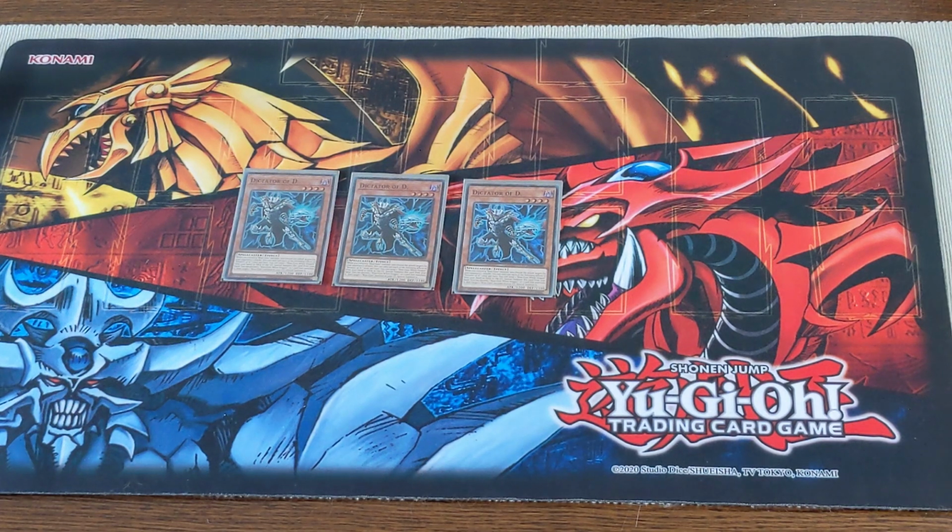So pretty much in a Blue Eyes deck, you're going to have cards all the time that state Blue Eyes White Dragon in the text. You can pretty much special summon a Dictator of D and a Blue Eyes White Dragon on the same turn. That's the second effect of that card.